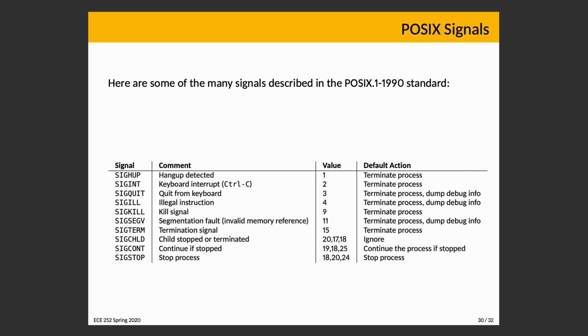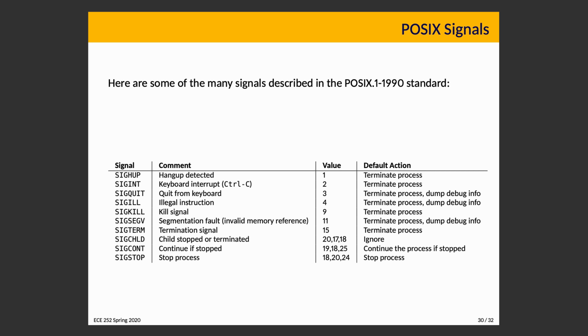Now, the signal hang-up has been repurposed in some contexts. Sometimes it's used to tell a process it should reload its configuration file, and you might see that on occasion where if you want to have your changes be applied, you send a signal hang-up to the actual executing process, and that will tell it to reload your config file. It's just a strange convention. SIGINT, this is the keyboard interrupt. That's what happens when you press Control-C on the console, but you can, of course, generate SIGINT programmatically.